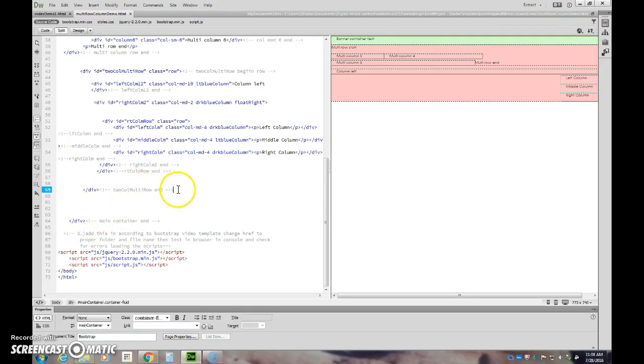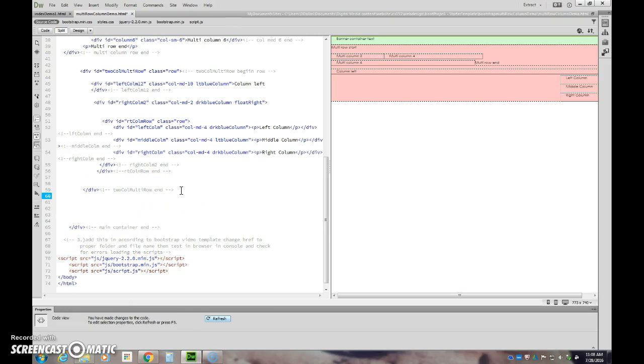here's my main container. Here's my 2 row. And let's say then after here I want to put in a div. It's going to be a class equal row. I'm going to give it an ID. Before I do that, I always like to put in my labels before I get too carried away. So here is my row. I'm going to give it an ID.